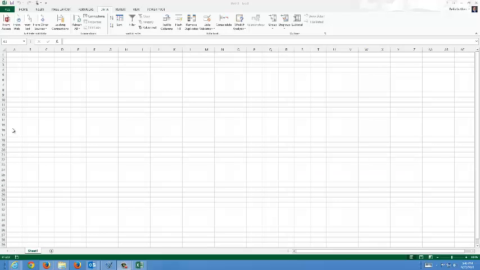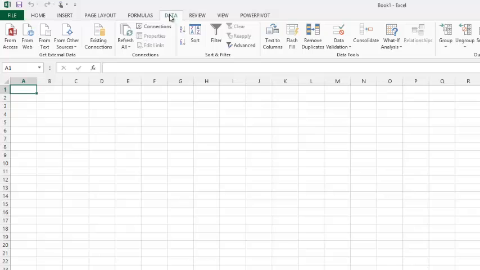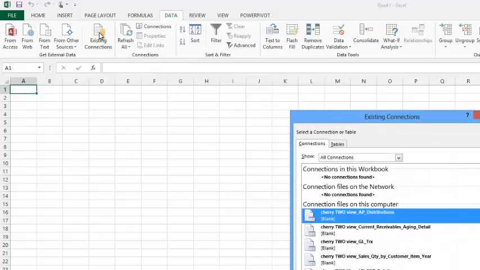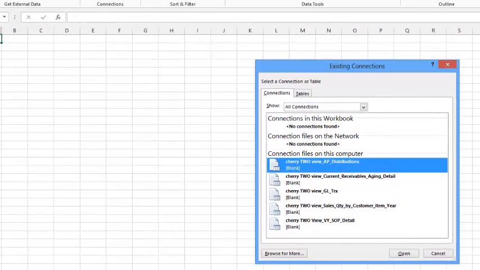Hi, I want to show you some of my favorite ways to deal with dates when I'm using Excel 2013 for BI from GP. So the first thing I'm going to do is go into connect to my data. So I'm under data, and I've already created an ODC from the data connection wizard, connecting to a view.